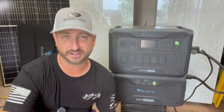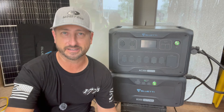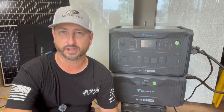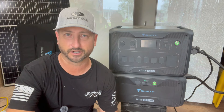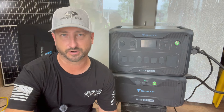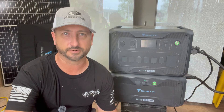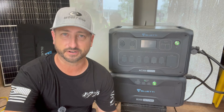24 hours a day, seven days a week for about a month I've run this freezer on it. Basically, I have it run the battery down to about 10%, and once it hits 10% it automatically goes and uses the 120-volt outlet connection to pass through electricity from the grid — or in my instance, from my solar system and battery bank. Then using the app I can slide a toggle and have it charge to 100%, then toggle it back down so it uses the battery again. That's how I've been doing it for about a month.